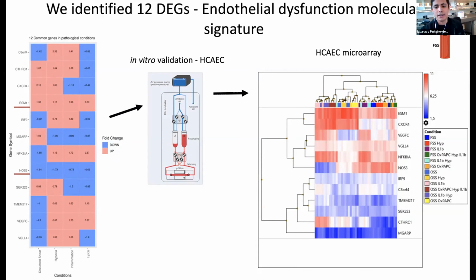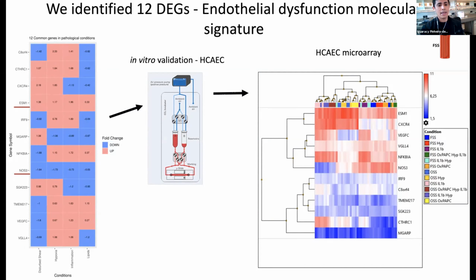And we combined these, if you can see in the conditions, with the chemical factors: hypoxia, IL-1 beta, oxidized lipids, and all of them together. What we can extract here as information is that some of the genes are more susceptible to some specific stimuli. For example, CXCR4 was more upregulated by oscillatory stress than by the other stimuli, for example, when we compare it to fluid stress. But VEGF-C and NFKB1A are more expressed with the IL-1 beta stimulus, so the inflammatory one.